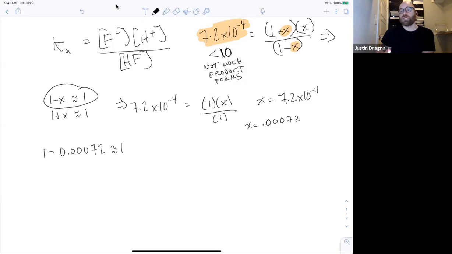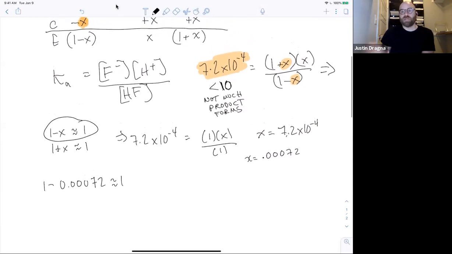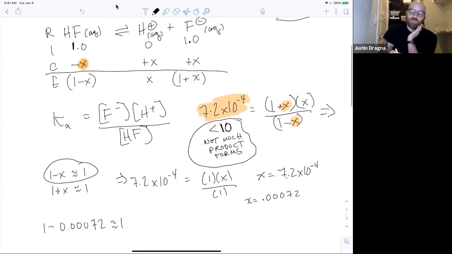At K equals 10, there's not that much product. So it's case specific, right? Sorry, I'm not trying to throw you guys off with this metric here. It's just a rule of thumb. I'm saying once K gets to be less than 10, you're not forming much product. And the smaller that number gets, the less product you form. But naturally, it's going to depend on a lot of things. For one, the stoichiometry of the reaction is going to play a role in it.